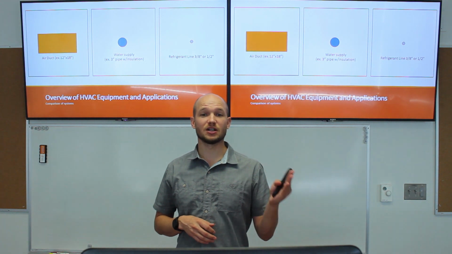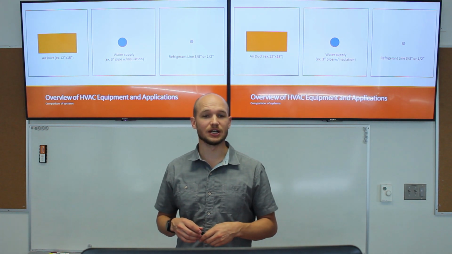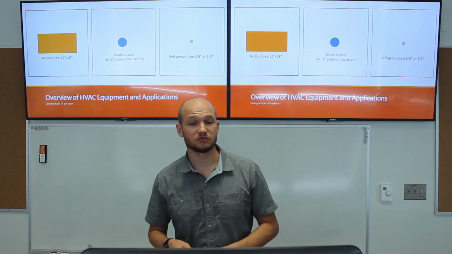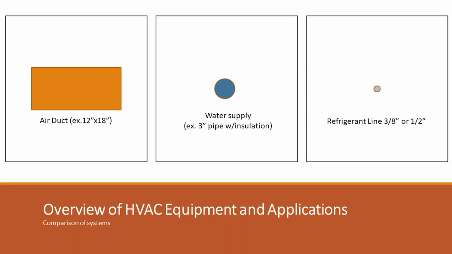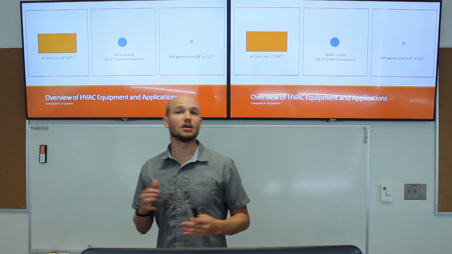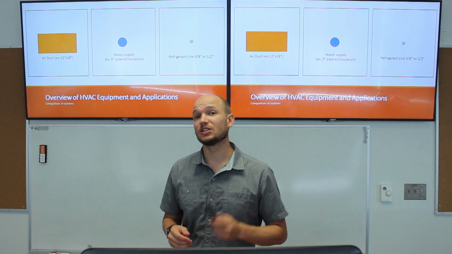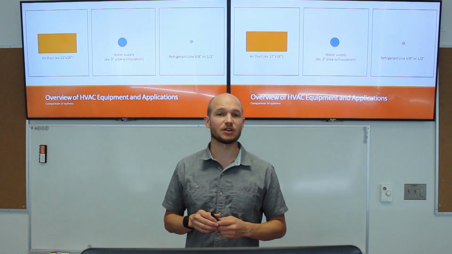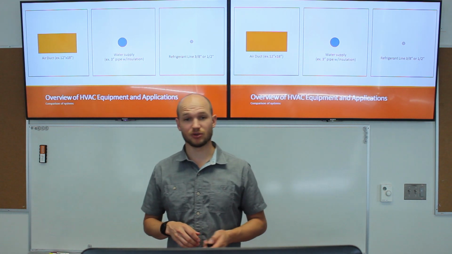And so I showed you air duct, a water supply, and a refrigerant line system, right? This is where it really starts to make a difference, because your typical air duct, for example, might be 12-inch by 18-inch. So you can see this rectangle box here. The water supply, let's say it's a 3-inch pipe, so a lot smaller than that ductwork, but still might be hard to maneuver around ceilings and vents. And then you get into the refrigerant line, so this can be as thin as 3/8 or 1/2-inch pipe. And now, when you're talking retrofits or new construction, you're not worried about getting in the way of other contractors or whatnot. That refrigerant line can be pretty much put anywhere.